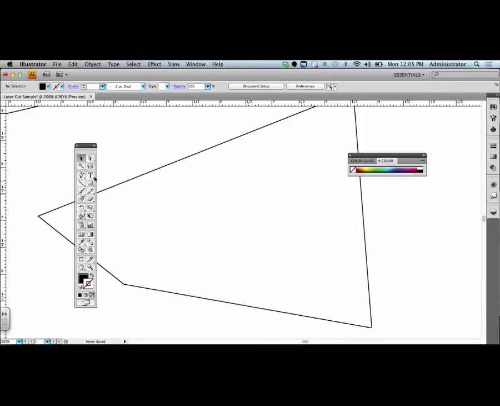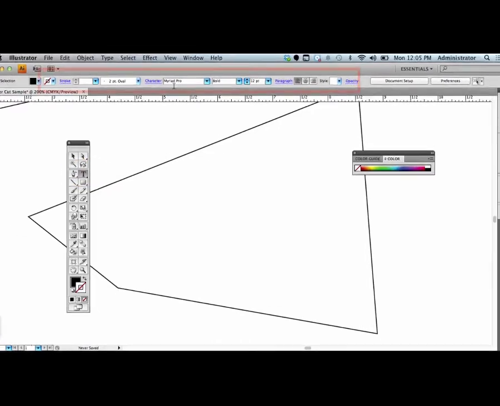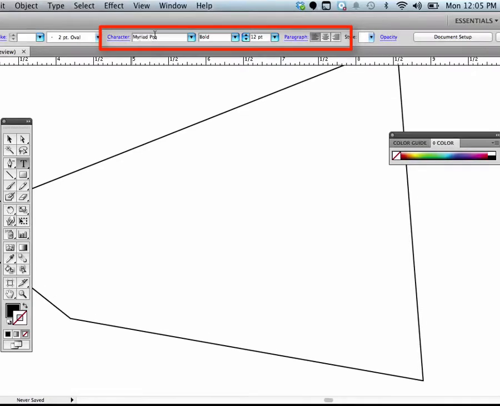So the text tool is on your tools palette right next to the anchor point tool that we just covered in the previous video. And when you click on the text tool, you'll see the current text type that is chosen, the font, as well as the style and the size, and everybody's will be different. You'll also see the left, right, and center justification as well.